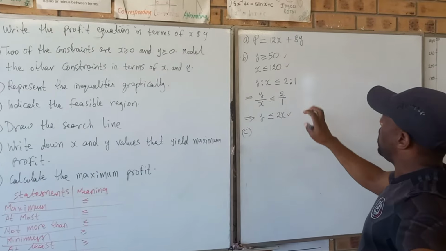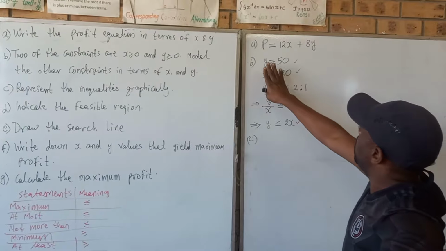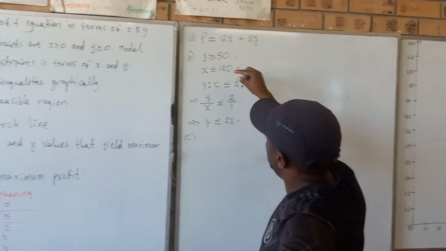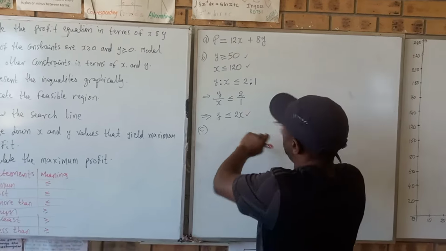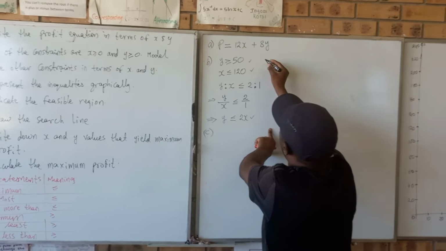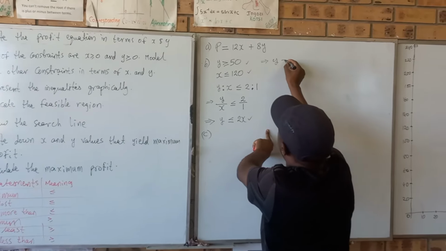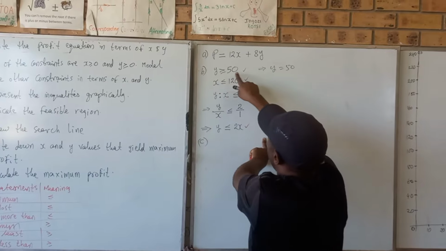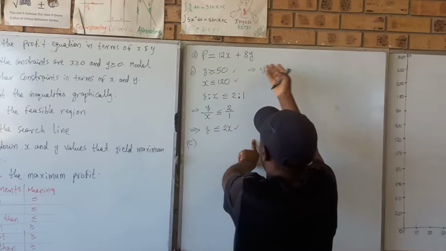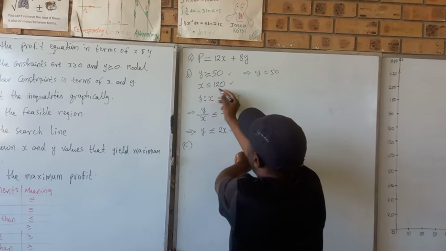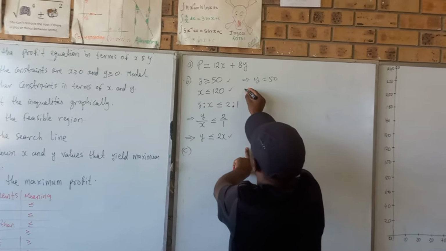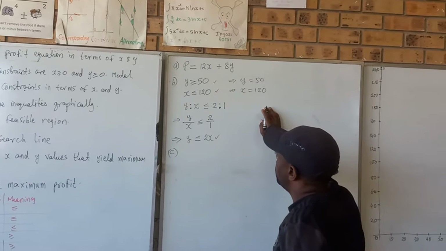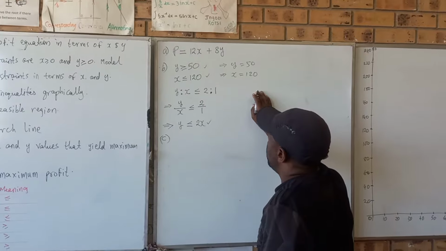So when I'm drawing my lines, I just need to check whether my equations and inequalities involve x and y. So these are very simple inequalities, except the last one. The line from this one should be y equal to 50. You see, the inequality has got nothing to do with x. So I'll simply go to the y-axis, look for 50, and draw a horizontal line. Then the inequality has got nothing to do with y, so the line from here will simply be x equal to 120, because I've got nothing to do with y.